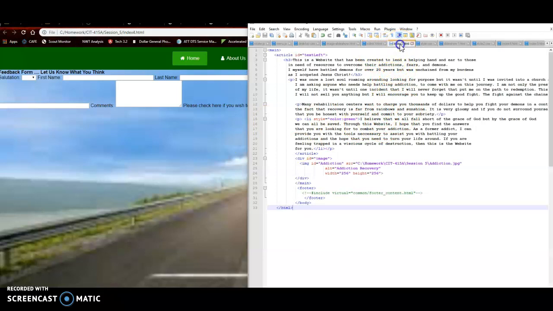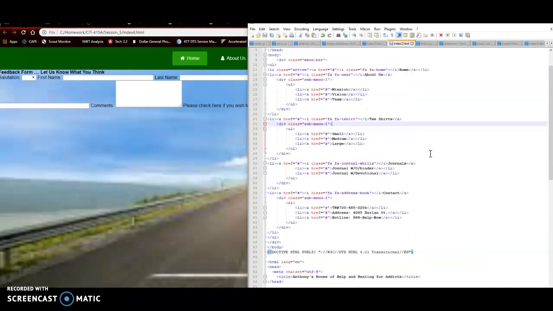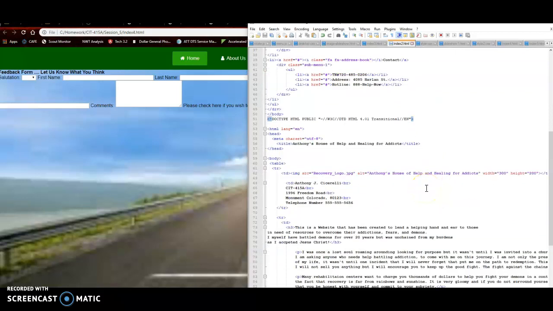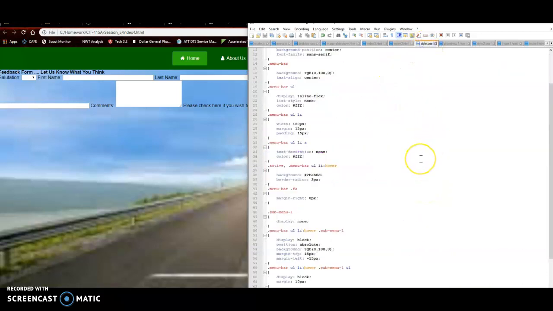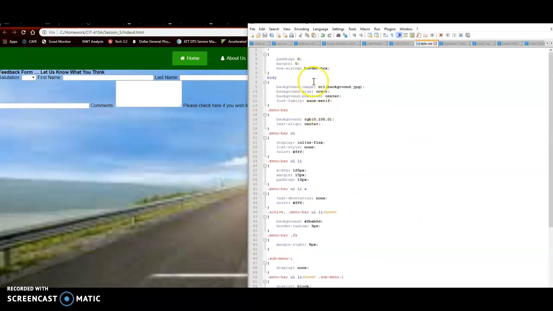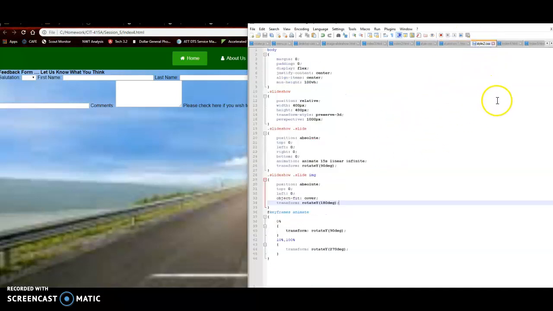There's some more style sheet, and then this is the one with the drop-down menu. Here's the actual drop-down menu coding that I was able to get to work, and then here's how it was married up down here. Couldn't get that to do it to the other ones. There's a style sheet for the submenus and the menu bars and everything that we've done. Here's my slideshow. Tried to get that to work. That one's not working here. So a lot of good information.